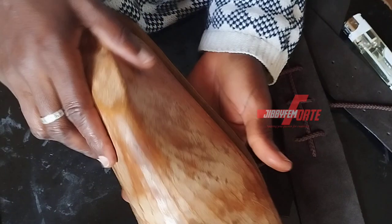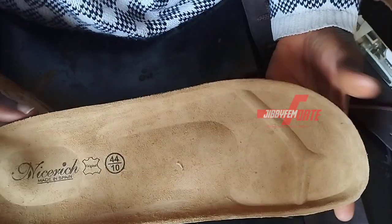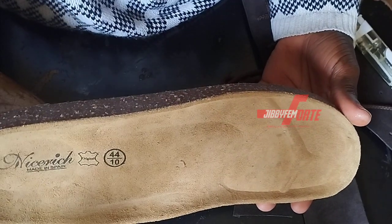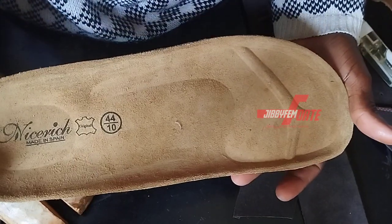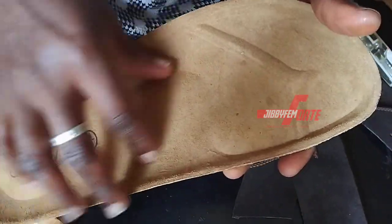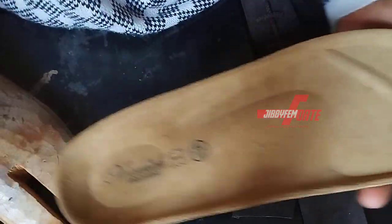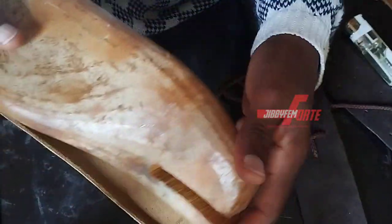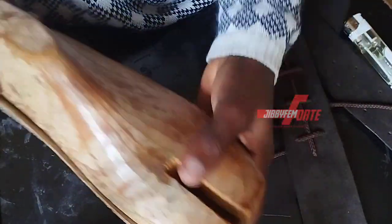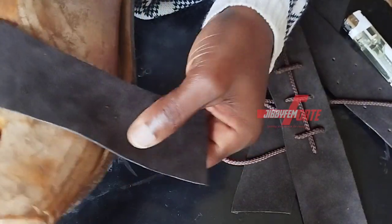This is size 41. Now when you want to buy Birkenstock, I'm sure you are aware that you are going to buy a size higher than the size of the person you are making it for. I am supposed to make this for size 43, so I bought size 44 so that their foot can comfortably sit inside it. That's the essence. And now the person is female, so I'm going to be using this size 41 for the person, although I'll be pushing it forward a bit. But she wears size 43.